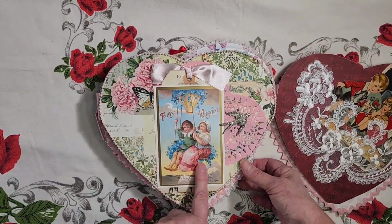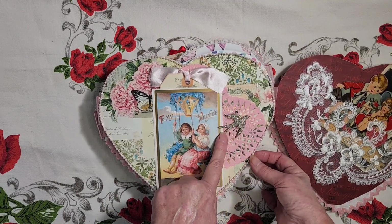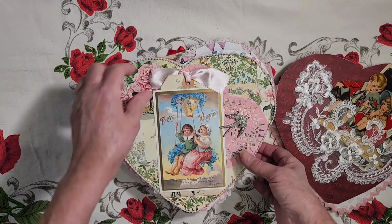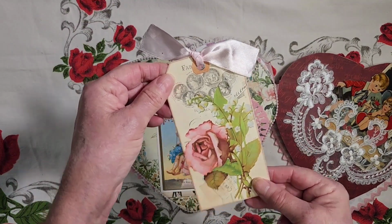On this one, we have a really cute couple. On this Valentine card, I put a rhinestone jewelry piece of a bird over here. And up here is a pocket with roses on both sides.